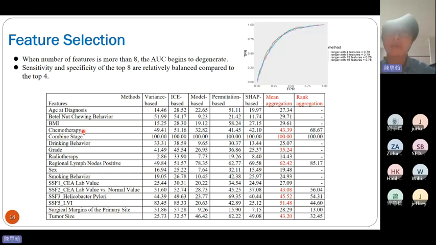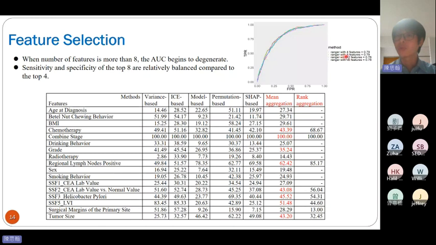We also did some experiments about how many features we want to extract. As you can see in this figure, when we train a ranger with the top 4 features, the AUC is about 0.779.